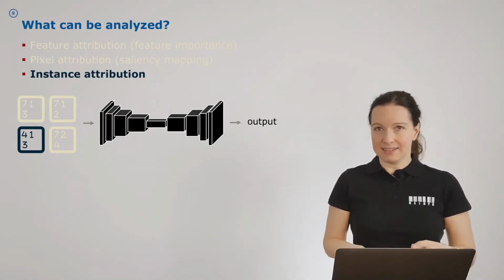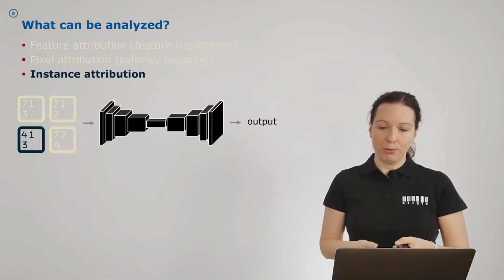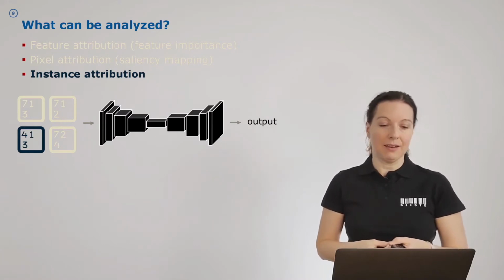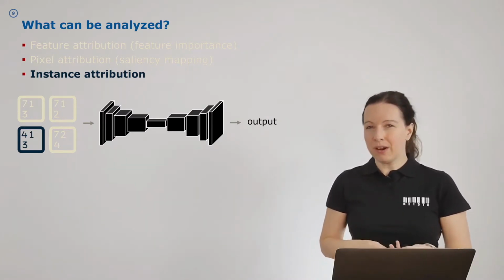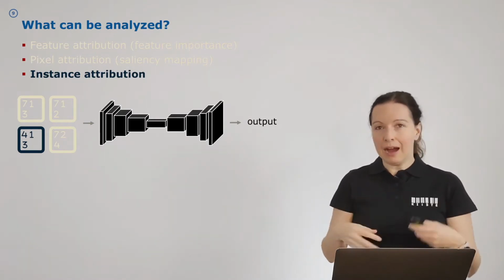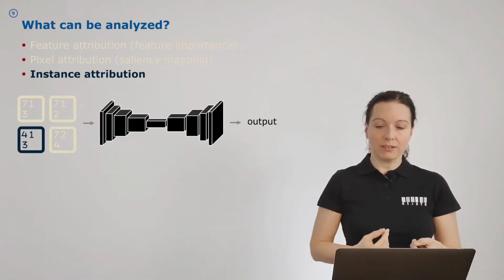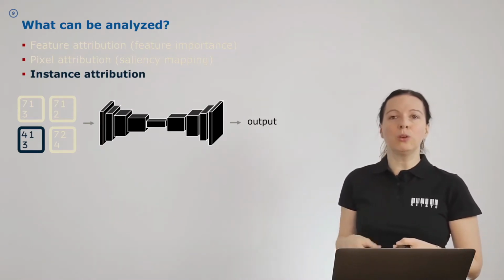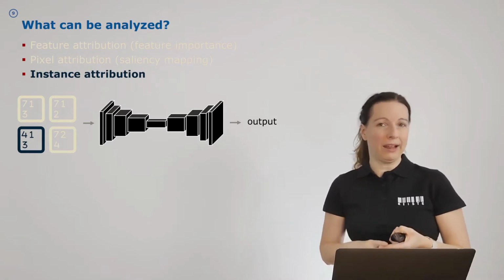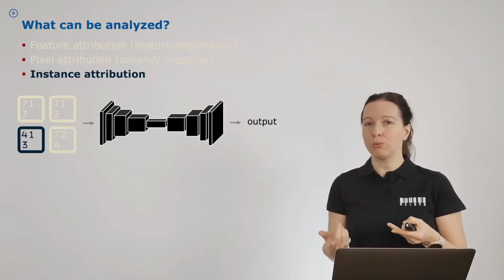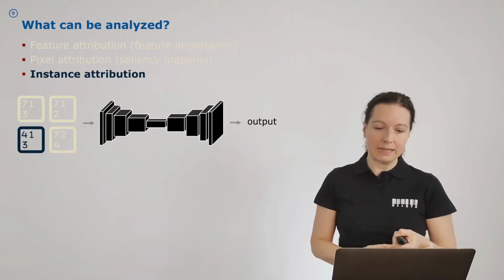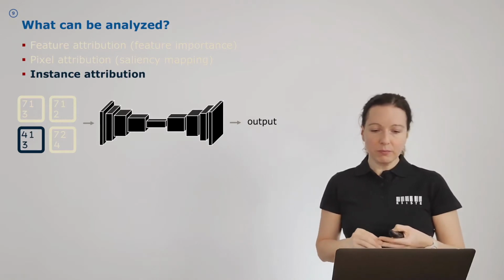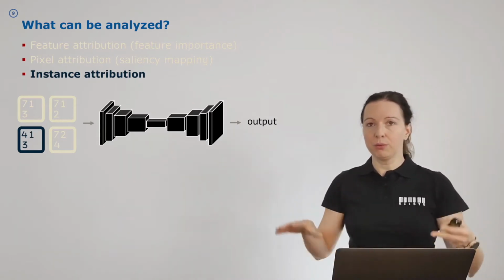And then there's instance attribution or data sample attribution, where the effect of specific instances, of specific samples, is analyzed. The connected question is very often, how beneficial or how influential was the training sample for my model's learning process? Of course, this is super interesting as soon as you can only collect a specific amount of samples, or if your computing resources are restricted, so you can only learn a model based on a few samples.